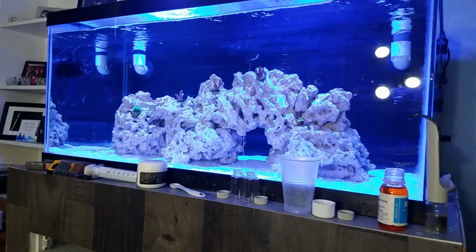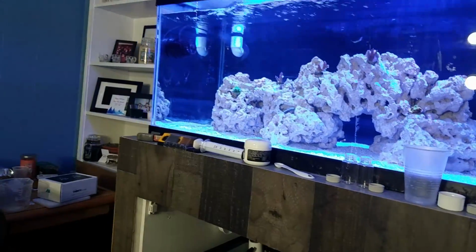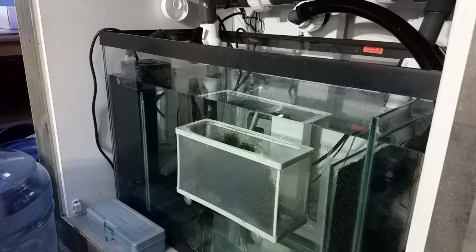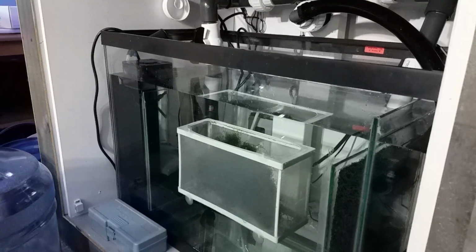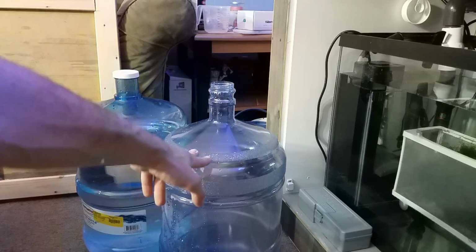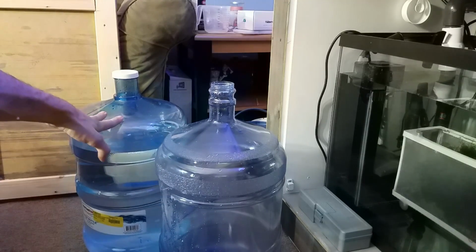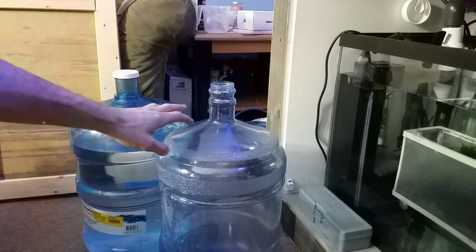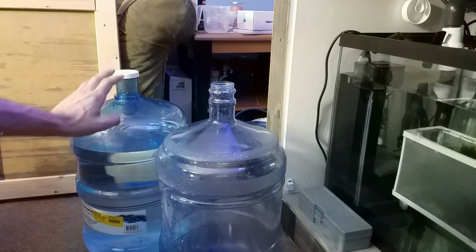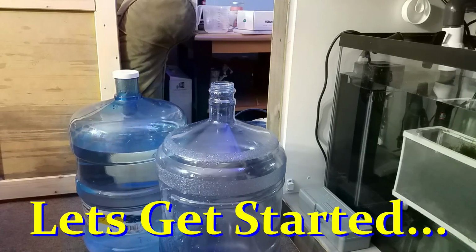I left the power heads running, and there is also a heater in the display tank. Now what's left to do is to get the pump in, and I'm going to pump 5 gallons into this jug. This one's already mixed, so I'm basically just going to fill this to this level, then dump this right in, and we should be good to go.